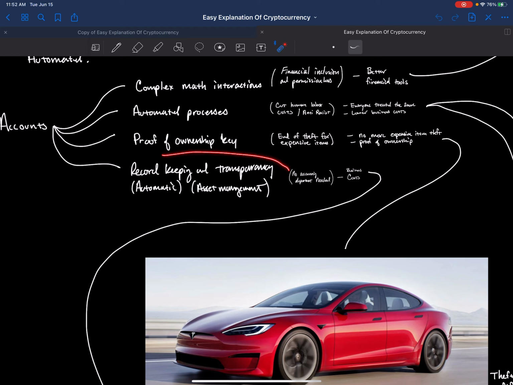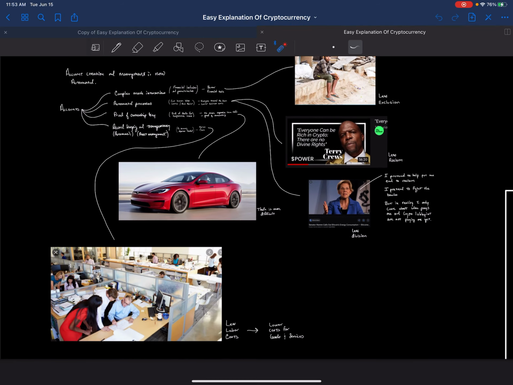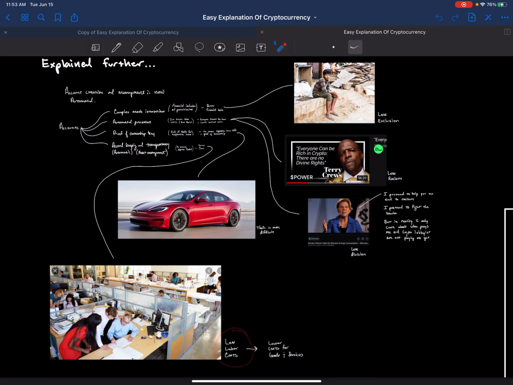Okay, and here's another huge, massive application for crypto. Record keeping and transparency will be automatic. Record keeping, like all the records that a business has, is a lot of paperwork and overhead. There will be no accounting department needed, okay? All these offices, all this labor cost, businesses will no longer have to have accounting, because all the processes of accounting will automatically happen. It's inherent in cryptocurrency because it is programmable: scarcity, digital ownership, all this stuff. You don't even need this labor cost for accounting, which is a huge expense for businesses. That lowers the cost of goods and services across the board, making life better. If you reduce costs, you make life better. That's the way it works.